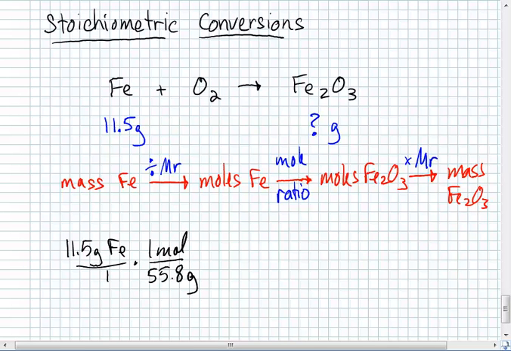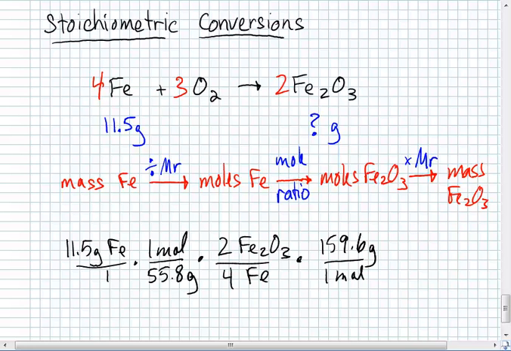Here's what the calculation looks like. So 11.5 grams divided by 55.8 grams per mole. Once you balance the chemical equation, you can get your mole ratio for moles of Fe2O3 to moles of iron, and you see that it is 2 Fe2O3 to 4 Fe. You could reduce that down to 1 over 2. It's the same thing, but not necessary to get the correct answer. And then I'm going to multiply by my molecular mass of Fe2O3, which happens to be the molecular mass of copper sulfate, but just a coincidence.